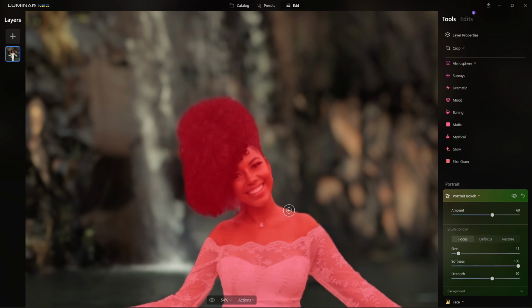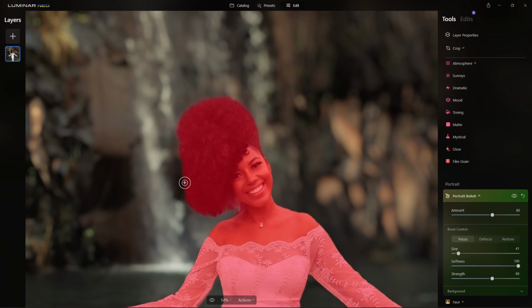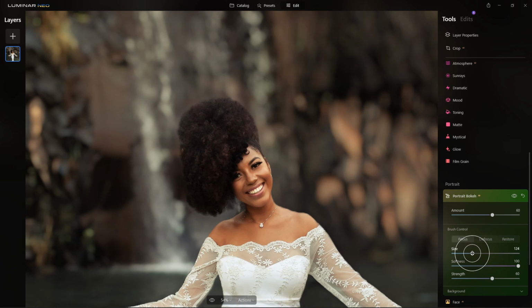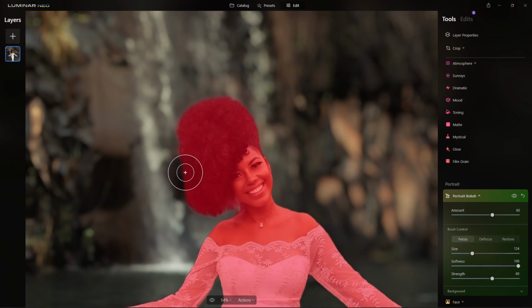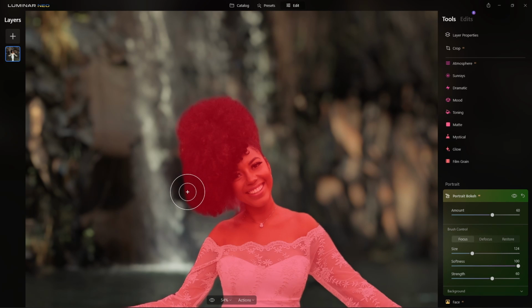I have a brush here, so let me think. Okay, so I think I will need to add back focus. So I will click here, focus. The size of the brush has to be a little bit bigger. And strength, let's try 60. I want to add a little bit more there. It's probably not that much. Let's see what happens.